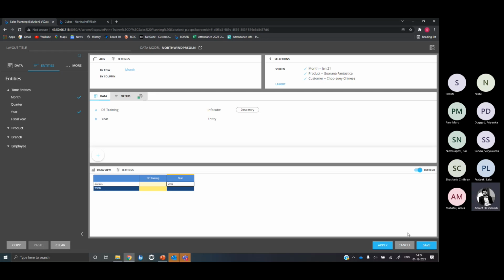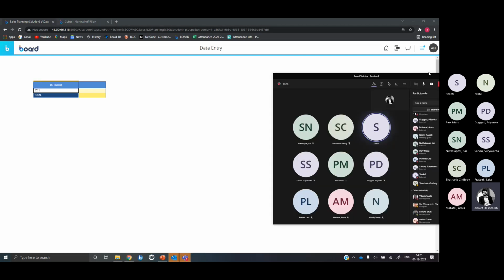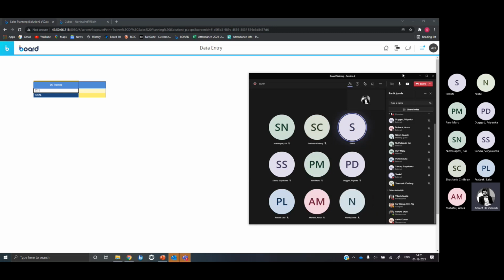Yes, Shakti, now ask your question, please. If I select two entity members in the selection, is data entry enabled or not? You tell me, I explained just now. I think no, right?